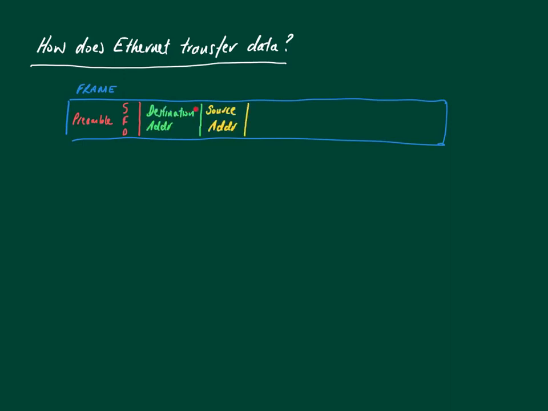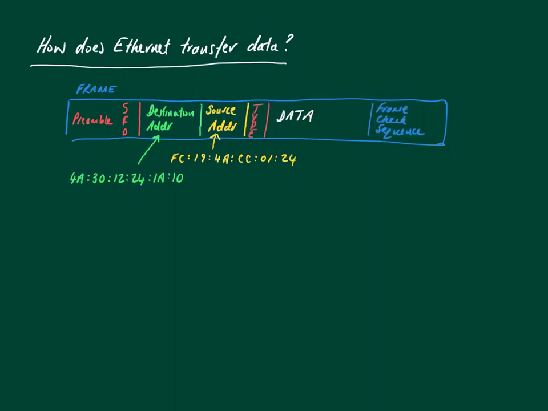The next 2 parts of the frame are really important. First of all, it's the destination address, i.e. where this frame is going, and the source address, i.e. where the frame is coming from. Now, this is the physical address, which I described in another lesson as a MAC address. It's basically hexadecimal notation. An example of this would be these example physical addresses. Now, these 2 addresses can be guaranteed to be unique because 48 bits are being used for each of the destination and source addresses. And that's a lot of addresses.